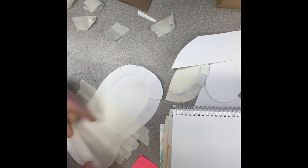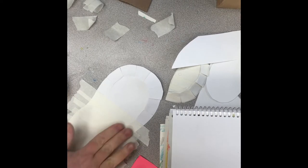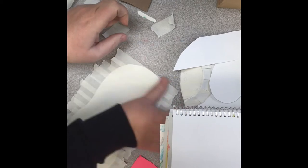The tape on top of the paper is going to give the paper flexibility to allow me to bend it and move it more. I'm covering one side carefully against a table that I know the tape will peel off of easily, and then I'll flip it over and I'll cover the other side and trim around the edges.